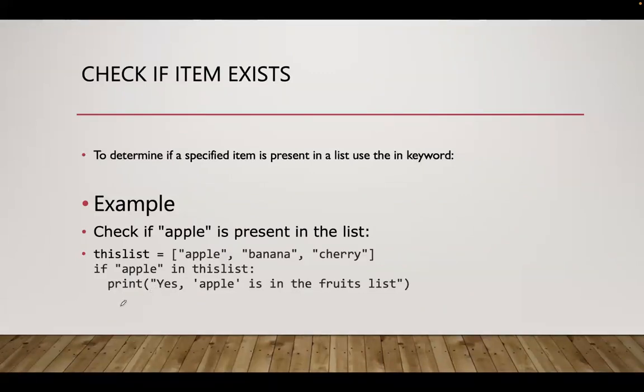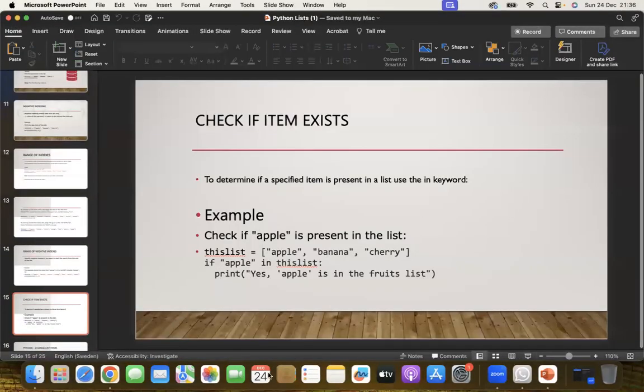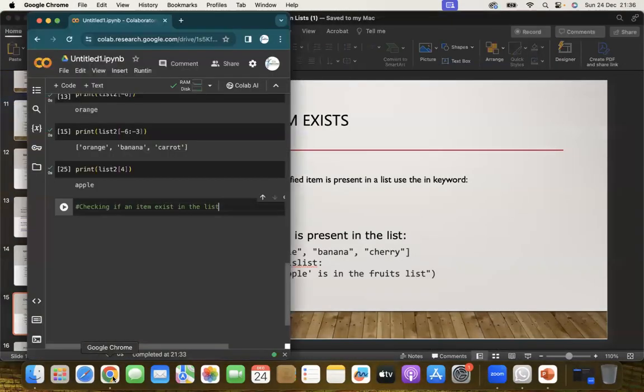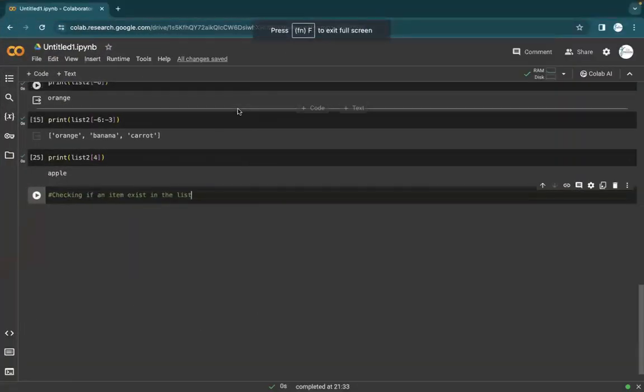You type the name of the list, and you already have it. Then you put a condition: if Apple in list, print yes, Apple is in the food list. Okay, now it's getting complex, isn't it? So I want you to pay attention very well here. Now we're going to add on to conditional, but we don't want to talk about conditional statements now, though we're almost getting there. So I will go back to the Colab to show you what I'm trying to say. Now, I think you can see my screen, right?